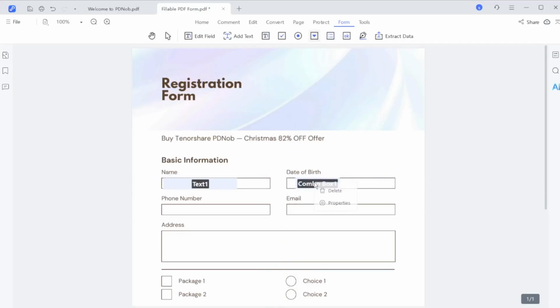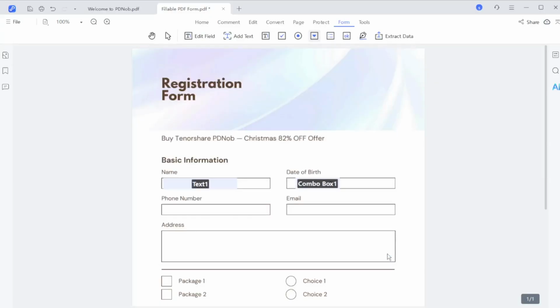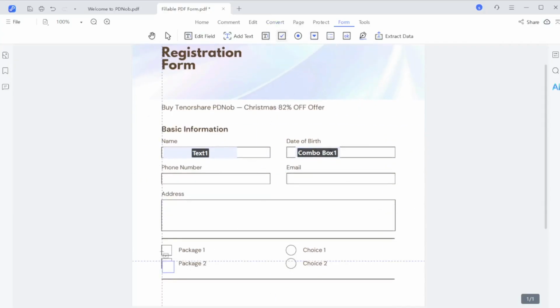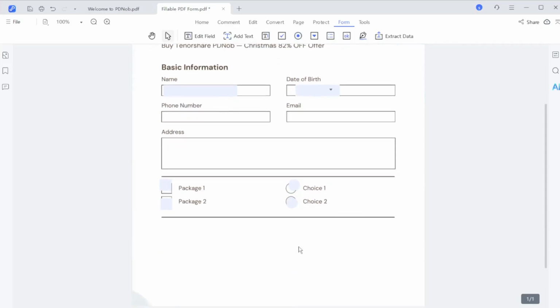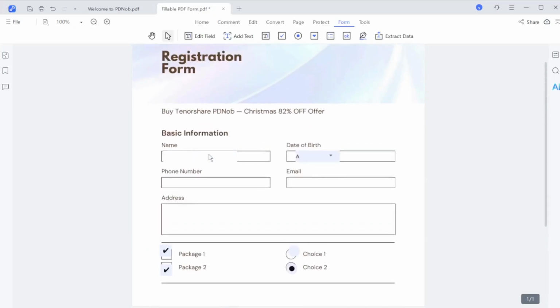To add items, go to Properties, add your items to the list, and click Apply. You can seamlessly add checkboxes for options, radio buttons for single selections, and even a digital signature field for approvals. It's a complete toolkit for building professional, ready-to-use forms in minutes.